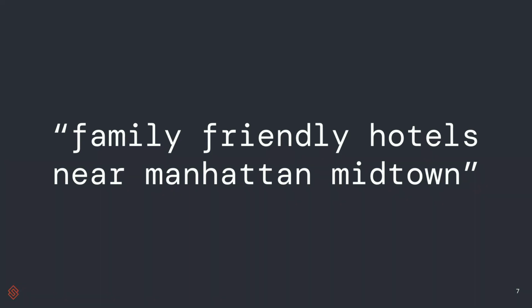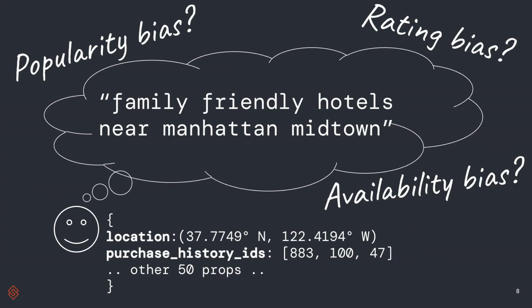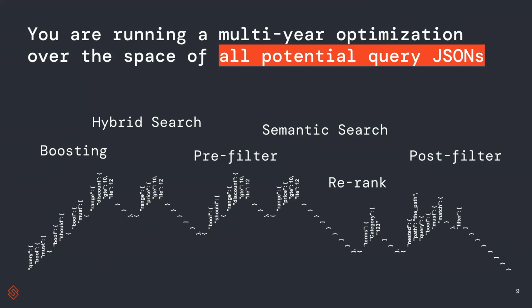Because when you have a query like this, family-friendly hotels near Manhattan Midtown, wouldn't it be awesome if you could take that query and make an embedding out of it that asks for family-friendly things and hotels and things near Manhattan Midtown, all encoded in the embedding itself, right? Without the extra treatment. And then we can inject all kinds of biases in there. There can be context of the user, right? Where is the user located and which hotels they booked before, right? Imagine you have some way to take all of this and make an embedding out of it that encodes all of that stuff. And the question is why?